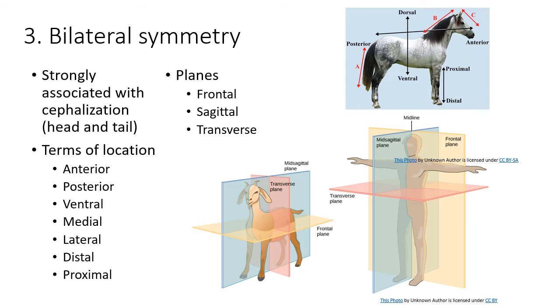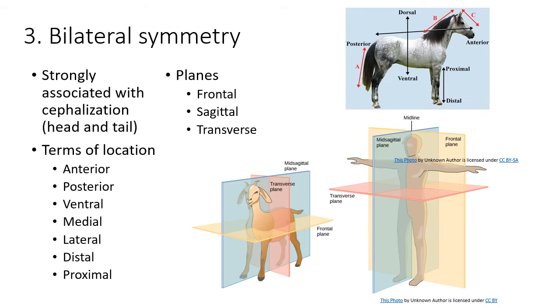And then you have the transverse plane, which also, well, I guess it depends on the type of organism, whether it's quadruped or biped, but the transverse plane then cuts like a section through your belly, like slicing you like a salami. So that separates your head from your feet.